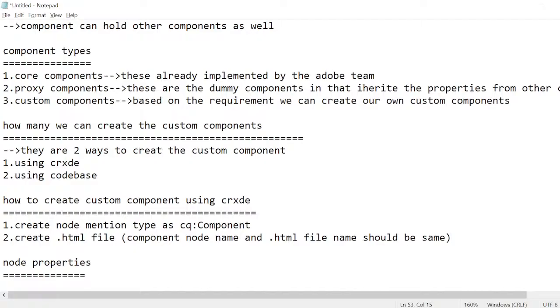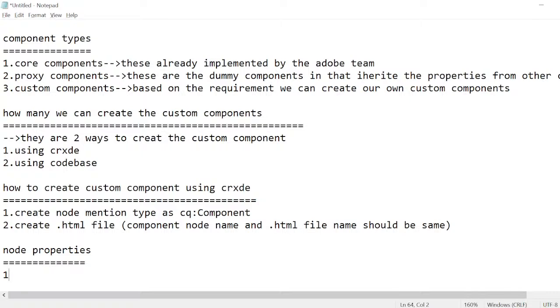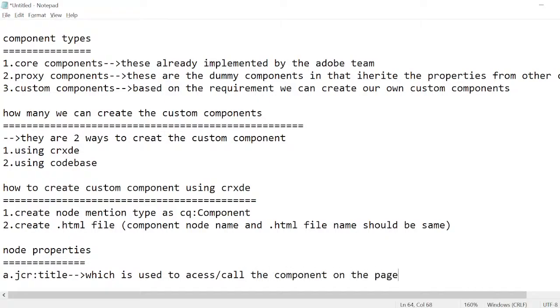First you can add the node properties, like the first one is jcr:title, which is the property used to access or call the component on the page. All the steps I will show you.